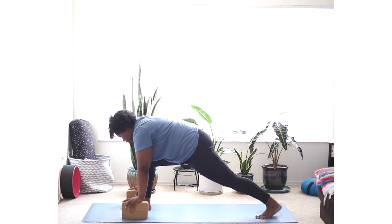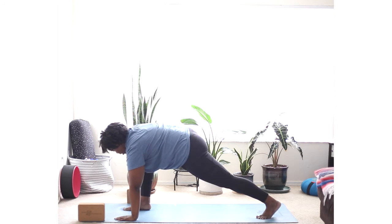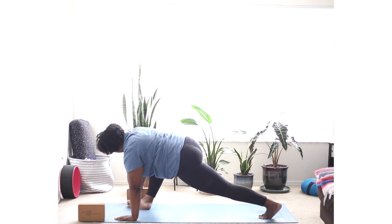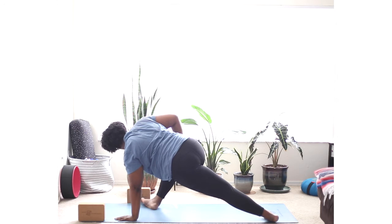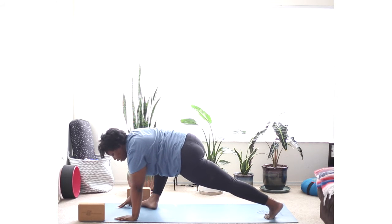Your right knee over your right ankle. Now take your left hand, bring it down to your mat. And then what you're going to do is open up through your right knee, rotate your foot, rotating your left foot as well, and begin to gaze behind you. Maybe extend your arm out. And returning to center slowly.